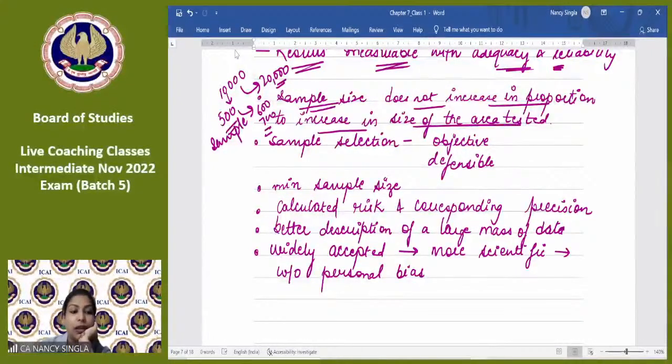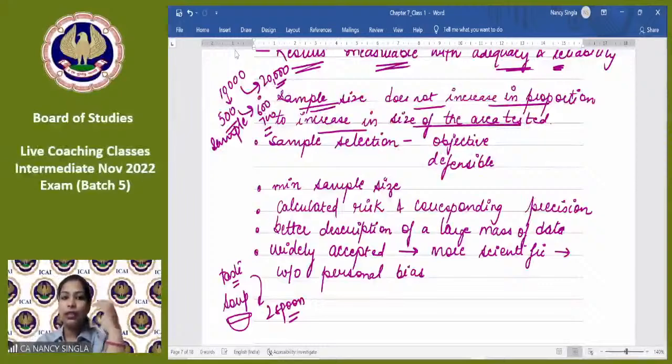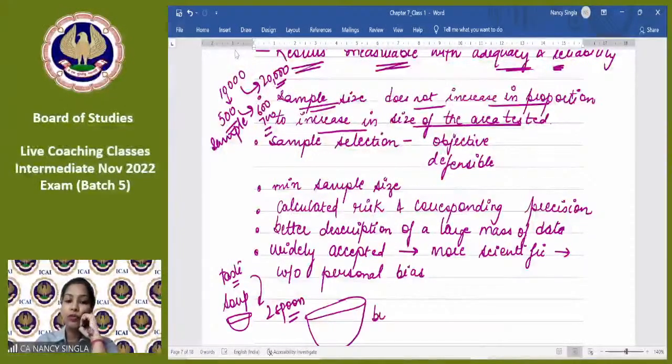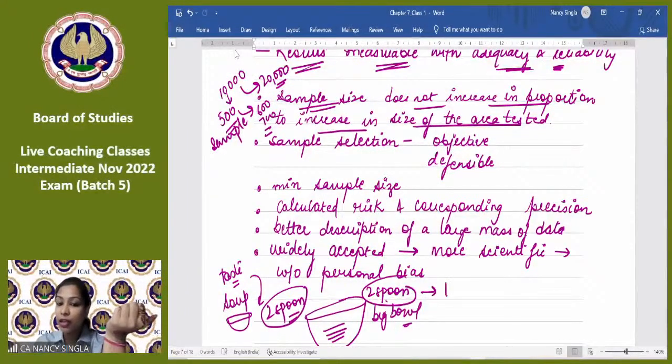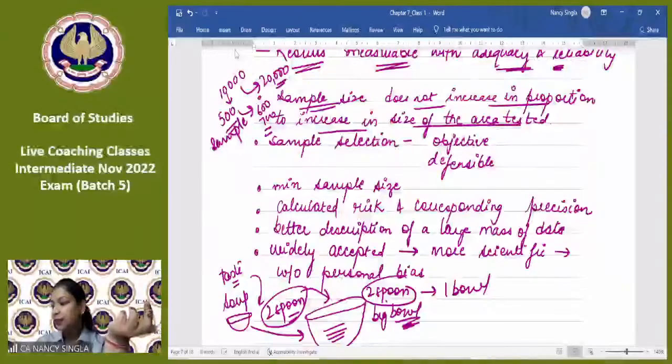Tell me, let's say there is a bowl of soup. You have to taste it. Okay? You may take 2 spoons of this soup and you will be able to give your opinion as to how is the soup. Okay? Vis-a-vis, you are checking a big bowl of soup. Now tell me, again, the 2 spoonful of soup is fine, now in order to see whether this higher quantity of soup is good or not, it will not happen na, that now you need to have 1 bowl to taste this entire soup. Hai. So when there is an increase in the population, it is not necessary na, that the sample will also increase. Clear? Clear? Samajh aaya ye?